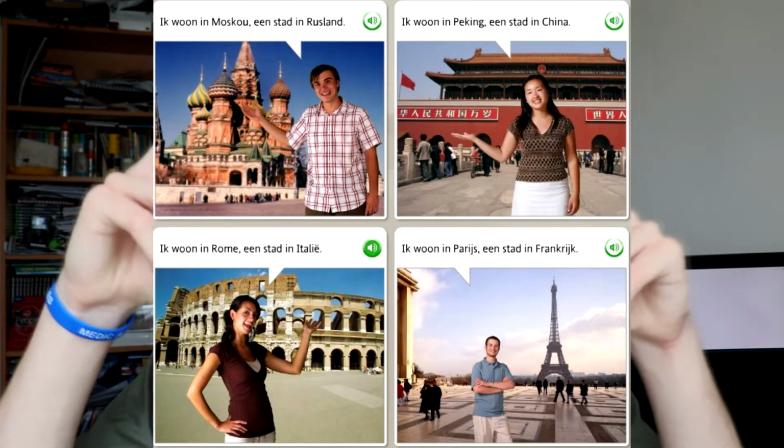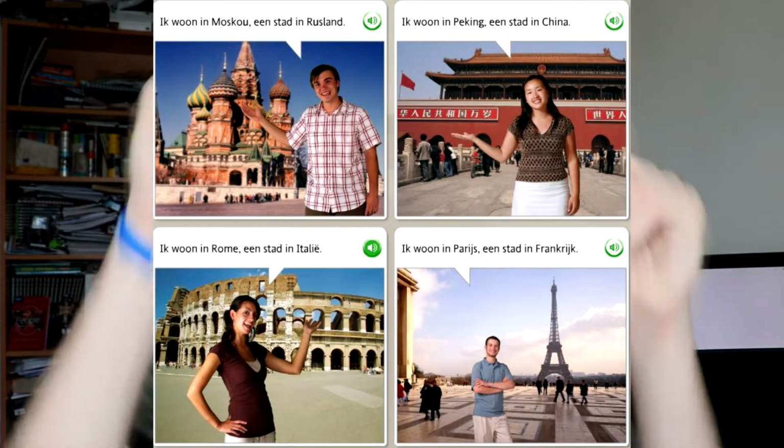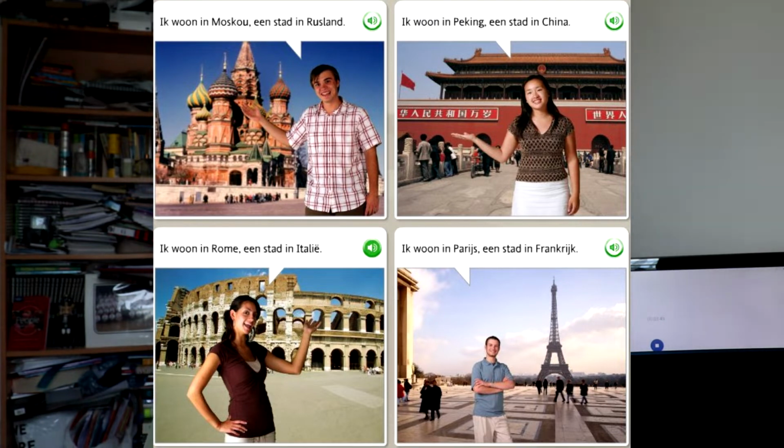But there are some quite major Photoshop issues on some of the pictures. For example, they have families travelling to, say, Beijing in China, and it's evidently just a picture of a family in a studio, cut out and then put on a photo of Beijing. And although that has nothing to do with language learning, it just isn't very professional, and it would just be much cleaner and much better if they just paid a little bit extra for a better Photoshopper, probably.